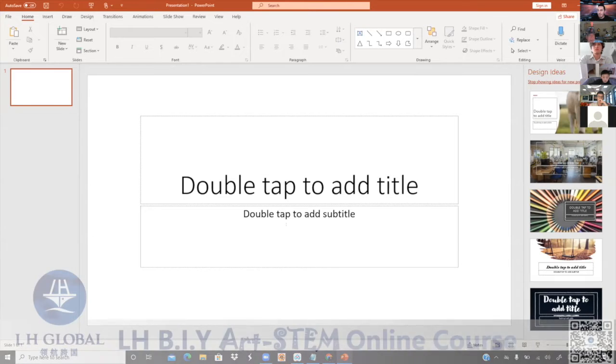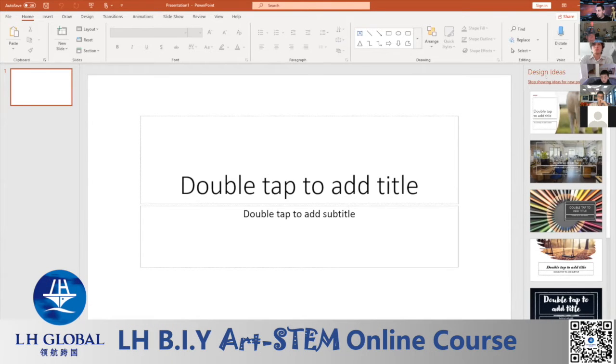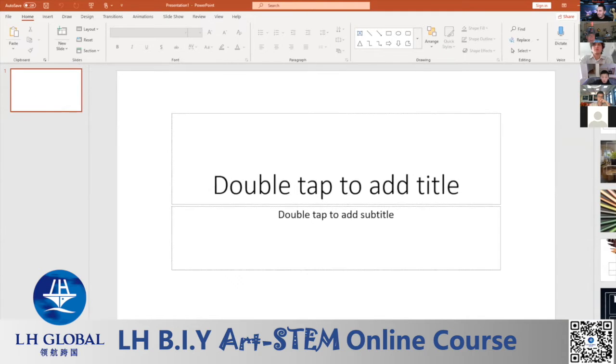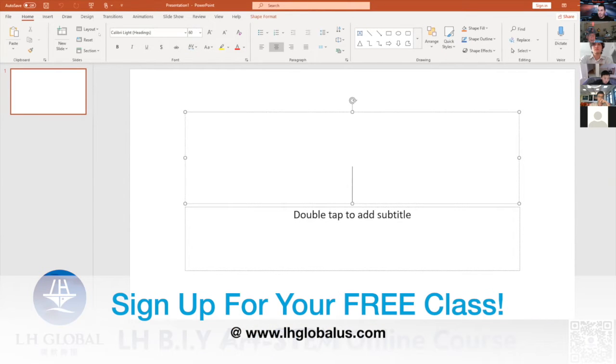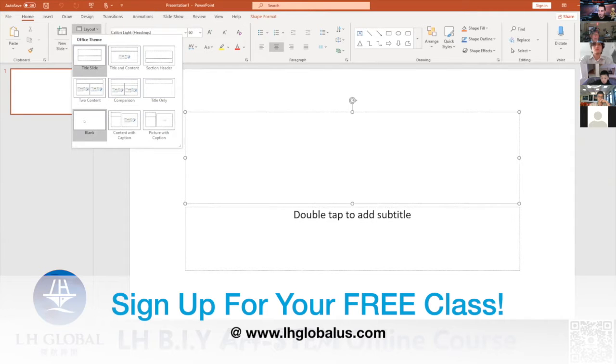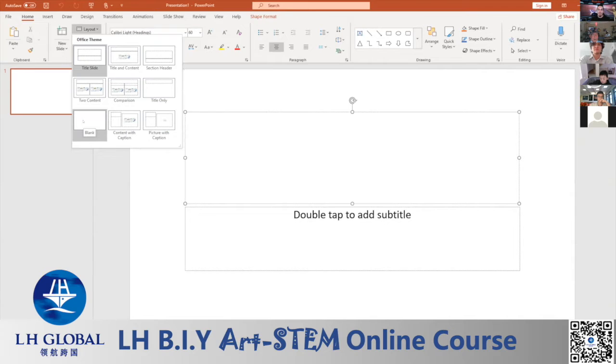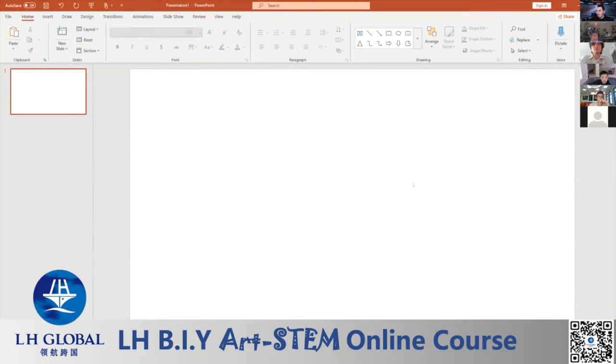Open up PowerPoint, sometimes they have pop-ups or boxes on the screen. So the first thing you want to do is tell PowerPoint you're smart. You don't need help. You're gonna build it your way. Then they have these boxes here. What we're gonna do about that is we're gonna go to layout and we're gonna choose blank. By choosing layout blank, that's gonna give you a plain canvas, like your own blank canvas to draw on.